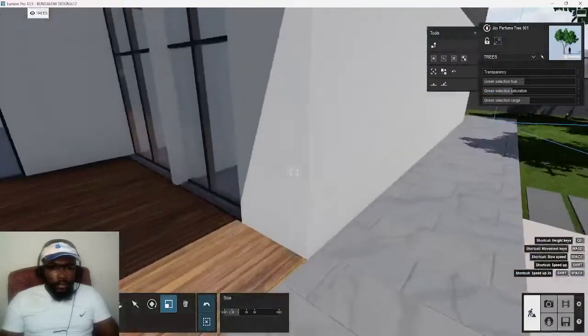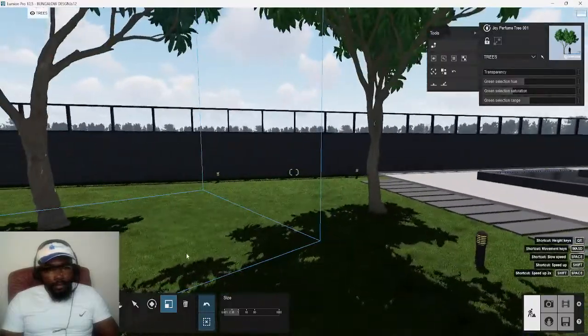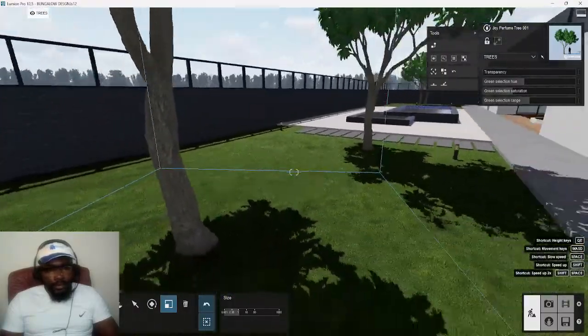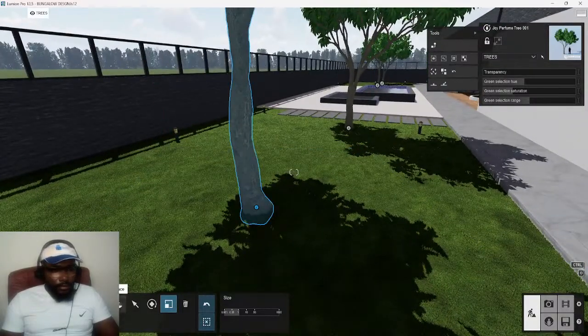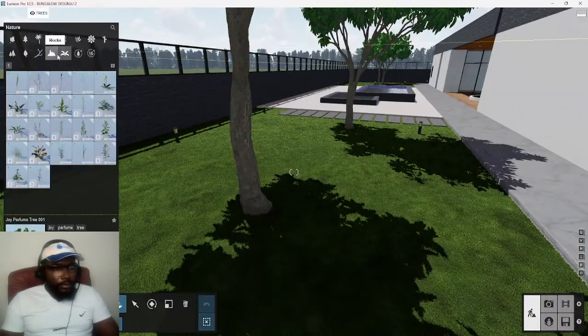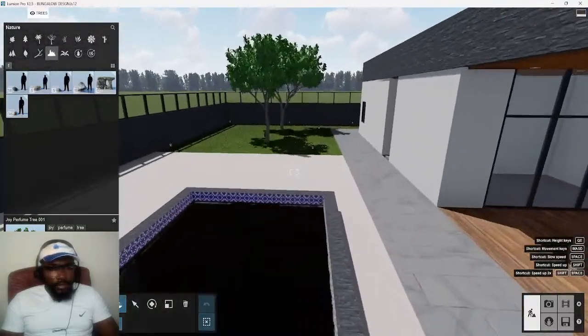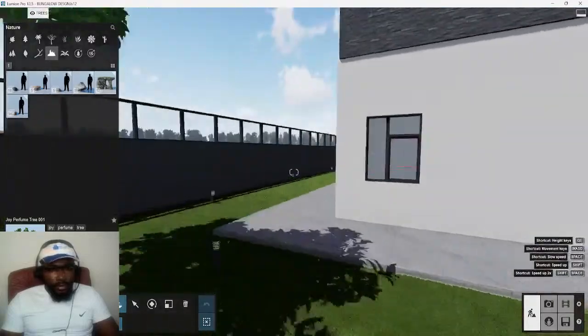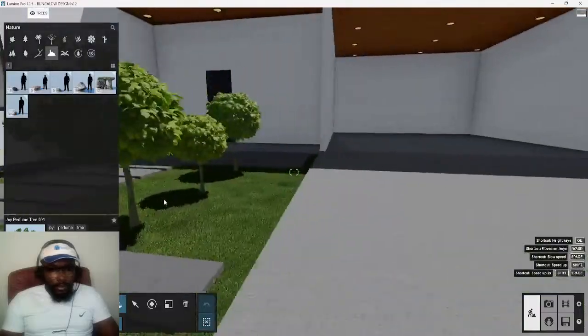And another thing we can do in order to really make this look realistic too is, let's put some leaves down here, because if you have trees, then of course you should have leaves on the ground. So yeah, so we got weeds, and then of course another thing too is, let's come back in front here. No, I don't think we'll be able to do that here.